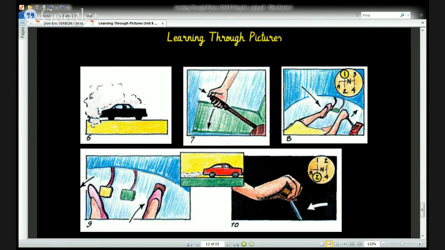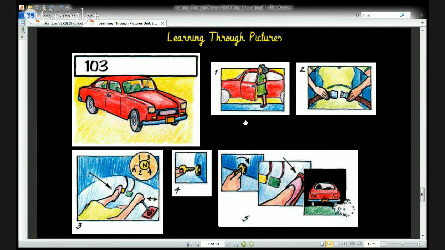All right, let's look at the whole process from the very beginning. First, get into the car. Then fasten your seatbelt. After that, step on the clutch and put the car into neutral. And then put the key in the ignition. And after that, start the car. Turn the key and step on the accelerator.